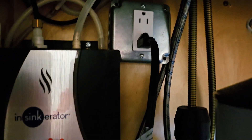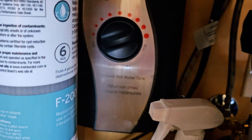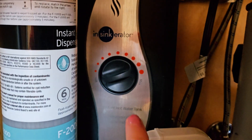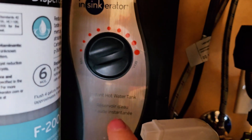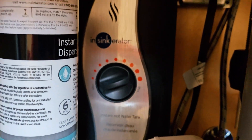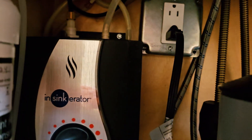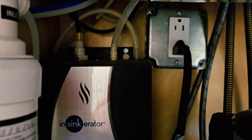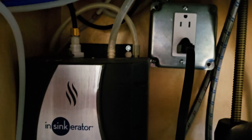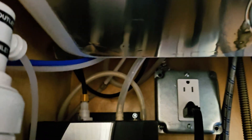We've got this plug right here, which makes it super easy to just plug in and it's ready to go. You can change the level of heat, so if you're concerned about kids accessing water that's way too hot, you can of course turn it way down. This one's maxed out because we want the hottest at all times. So you've got these two water tubes here. This is a model that also gives you cold water access. I'll show you the faucet up top.